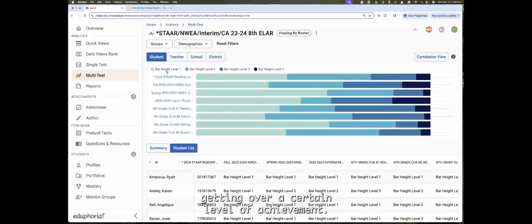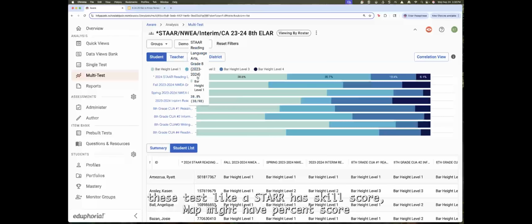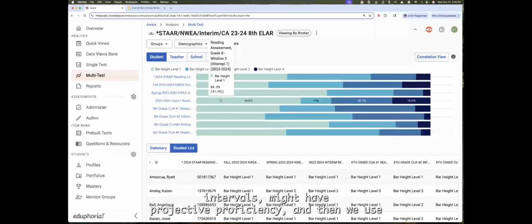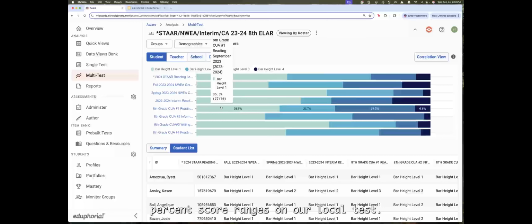getting over a certain level of achievement. Well, even though these tests, like a STAR has scale score, MAP might have RIT score, interims might have projected proficiency, and then we use percent score ranges on our local tests.